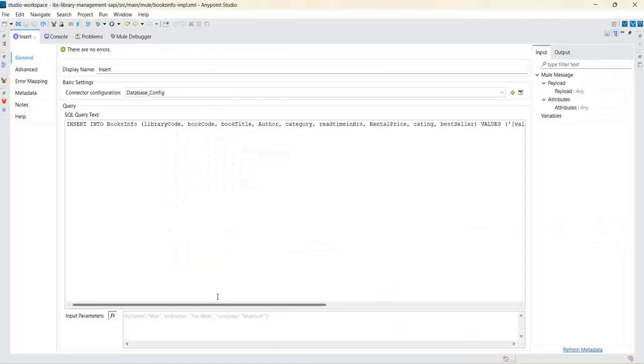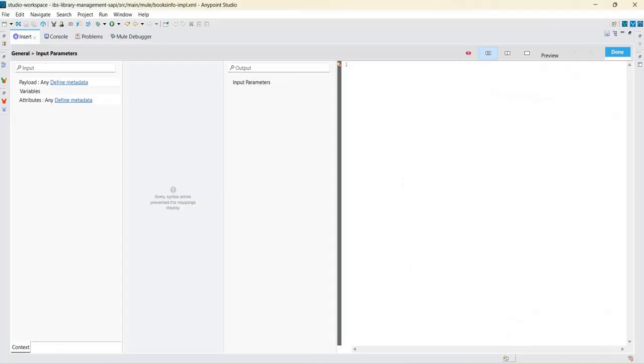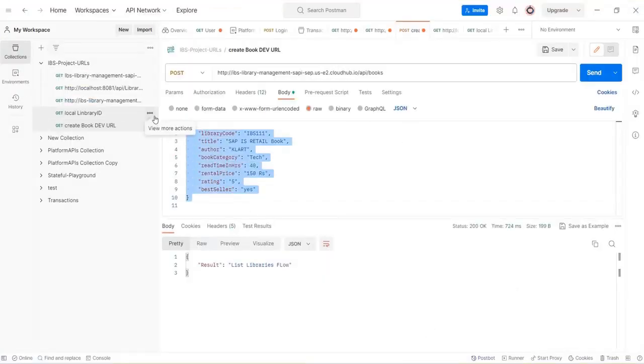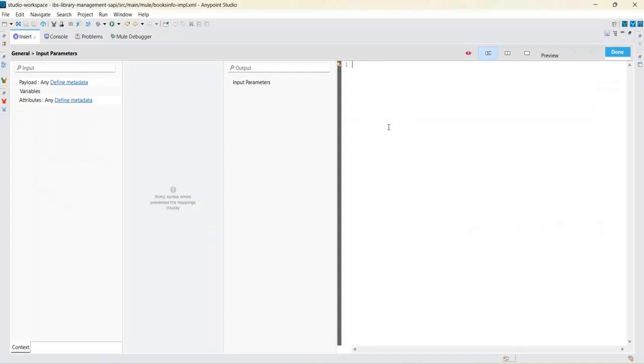So we need to create a couple of input variables here, or else you can just directly use the same thing, but instead of the values you can read it dynamically. Now you have to first delete these quotations in the keys. Just for your understanding, I am giving the same key names, but in real time key names will differ. You need to map accordingly. Or else let me change a few names, you will understand.